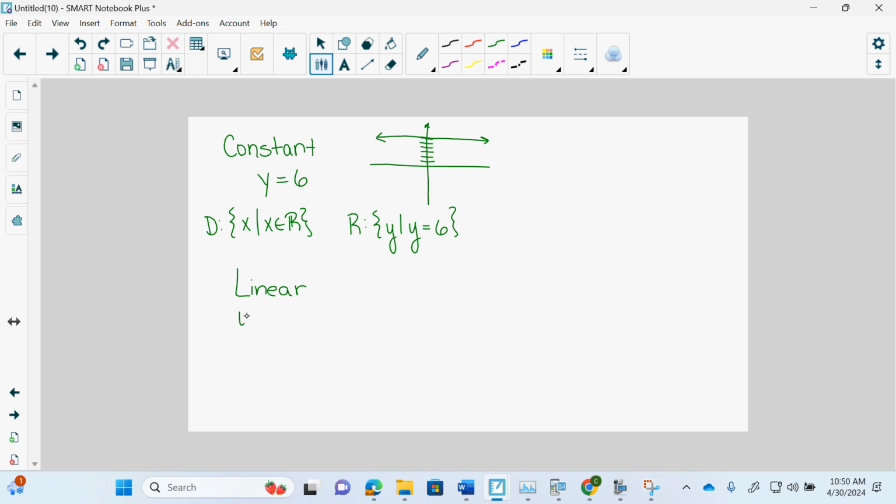Linear is in the form y equals ax plus b. Now, guys, what I find is when I ask for an equation, you forget to write y equals. You'll just give me 7x plus 6. That's not an equation. Y equals 7x plus 6 is an equation. So if I ask for an equation, you'll see in your assignments a lot of you did not write y equals. So you're going to get docked because that's not an actual equation, right?